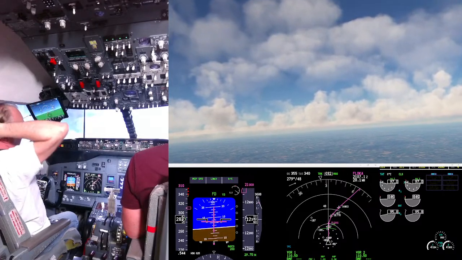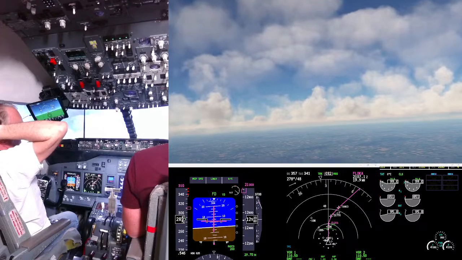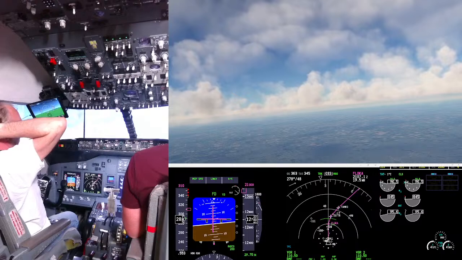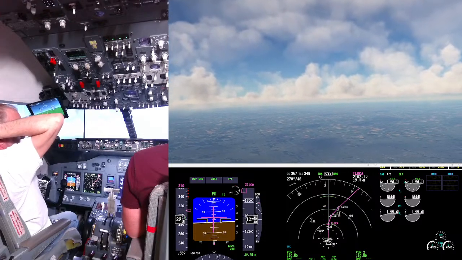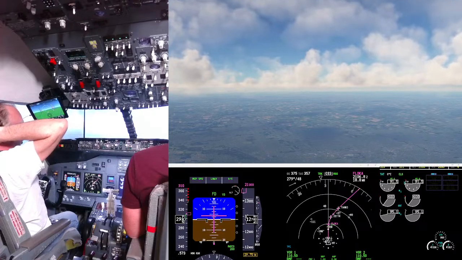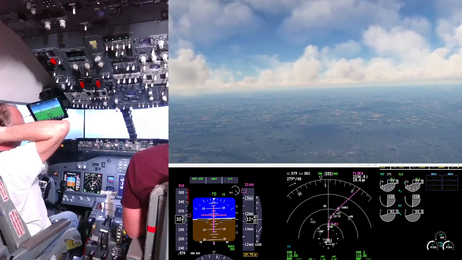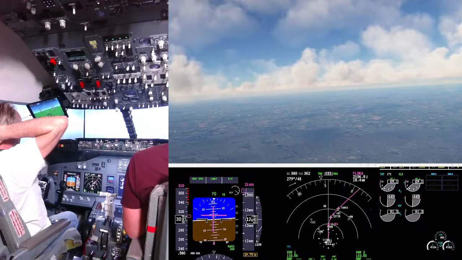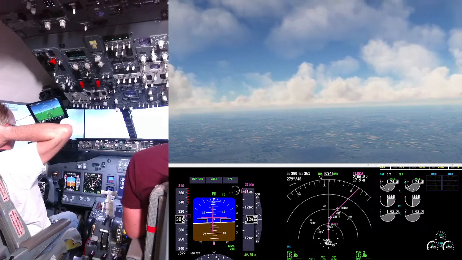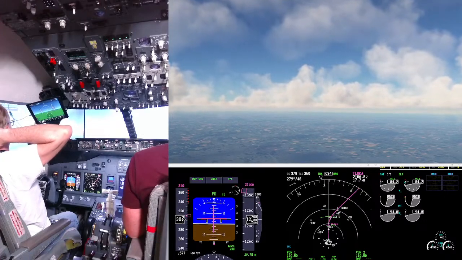You're at 3,400 feet per minute right now, so you gotta push down. You good? Let me know when you want to put on the autopilot. Pull up. The white line is showing you're going down right now. Pull up, pull up, pull up. You're going almost 2,000 feet per minute down. Pull up. Up, up, up. Good, beautiful.